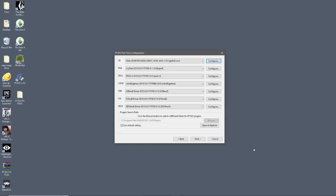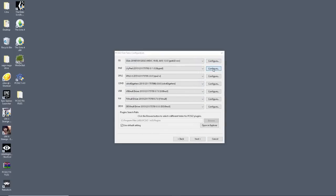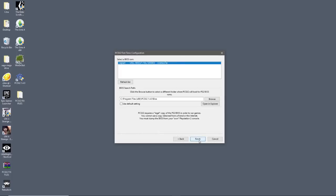So I'm going to hit OK. So I'm happy now with everything. You see all the settings I have here. Really, graphics is the only one you need to configure. So you want to configure the first one, and the second one is for your control pad. And then we're going to hit next.